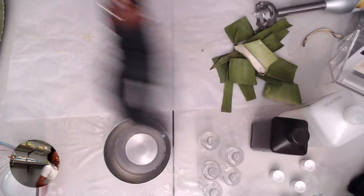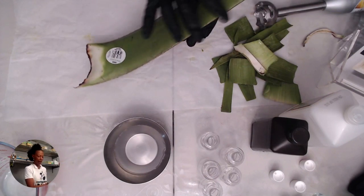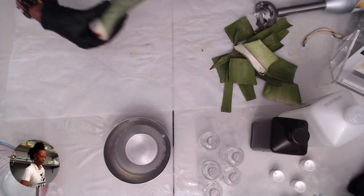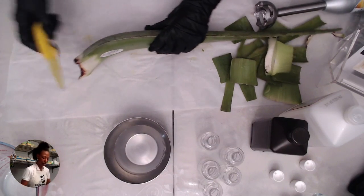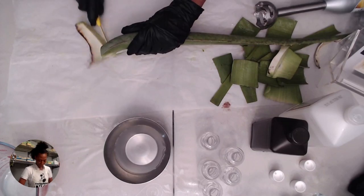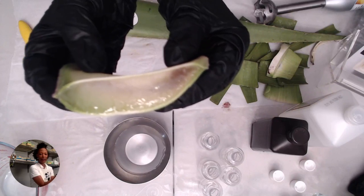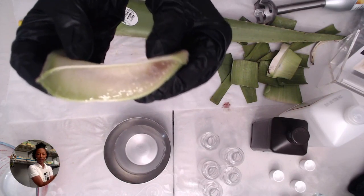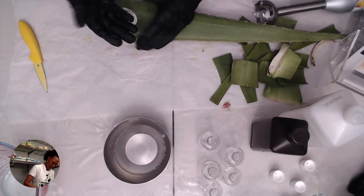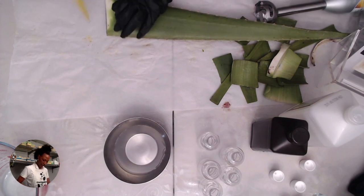All right. So in order to cut up your aloe, it has some prickly sides right there on that side as well, and then at the bottom. So the very first thing that you want to do is get yourself a sharp knife, and you're going to cut it straight down. And you'll probably be able to see right on the inside, that is the aloe that we're after, but we don't use that part. I'm going to take off our sticker because we don't want our sticker to be a hindrance.